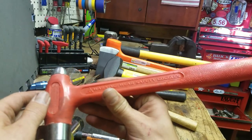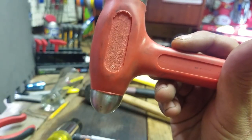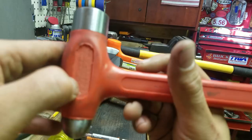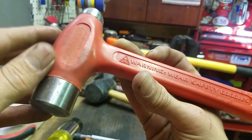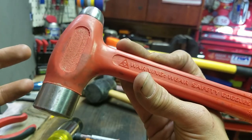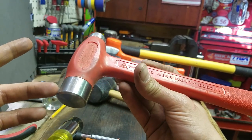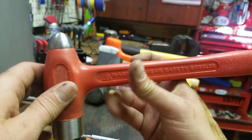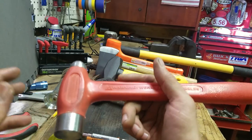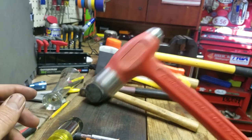Something interesting about this one is that it had a name on it. I bought this from Amazon — it was the cheapest one they had; I just wanted to try one. I've never used one before. I really like it, but I bought the cheapest one I could, and it looks like it's a name-brand one that they ground the name out of and then just charge less for it. Whatever — if that name wasn't ground out, this would probably be 10 or 15 bucks more, but I've been pretty impressed with it. It's a good hammer to have and I'll probably get another one in the future.